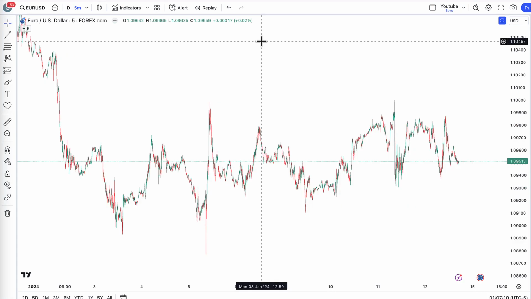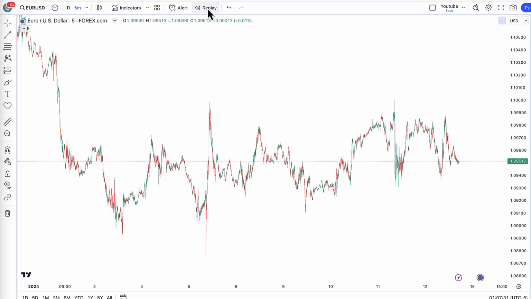So what I'm going to do now is run you through replay mode. This is a cool feature in TradingView that allows us to play like live what the price action is and allow you to practice in a simulated environment but with real market conditions. So you already know I've broken it down for you with the thought process behind it, but let me show you how this works in real time.